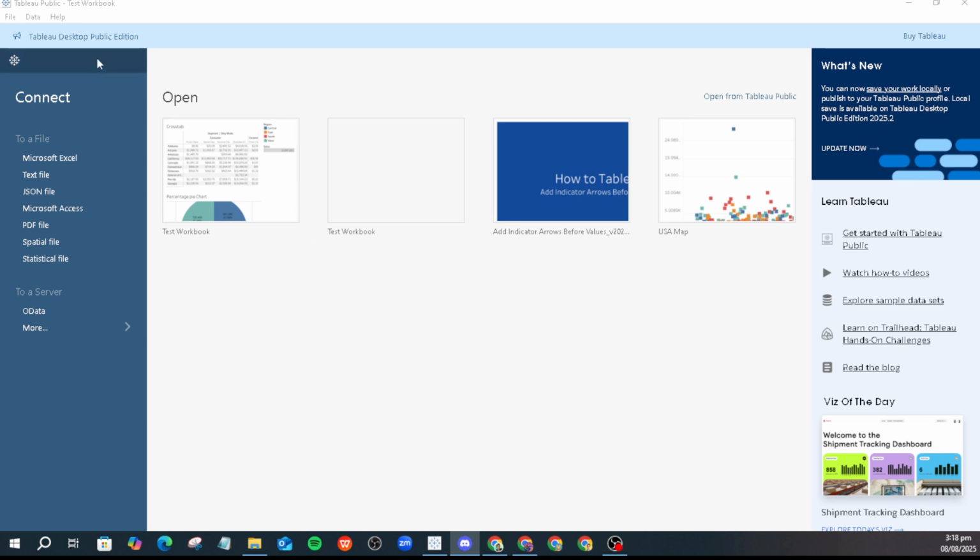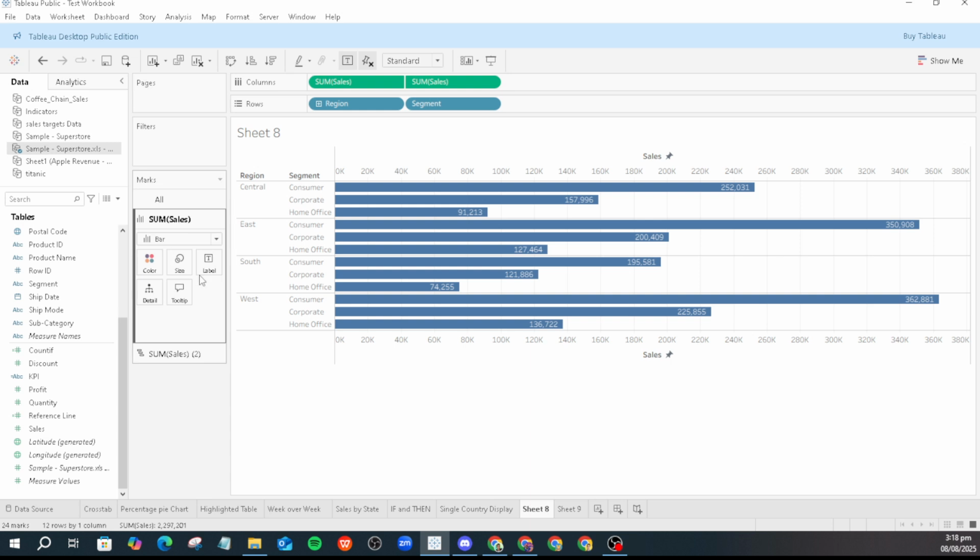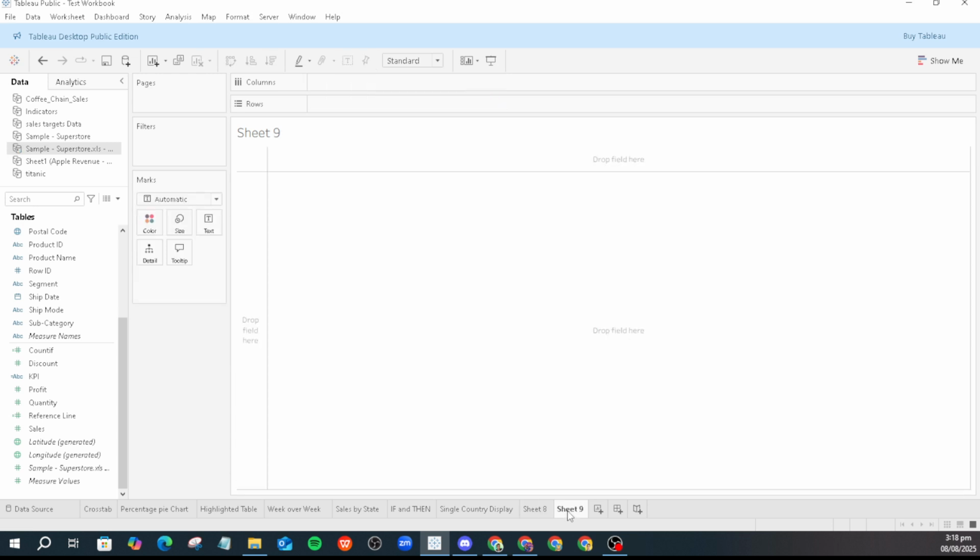First, what you need to do is open the Tableau app. Tableau is a powerful tool for creating interactive data visualizations, and we'll be using it to modify our bar chart labels today. Once you have Tableau open, the next step is to access your worksheet. This is where we'll be making all our adjustments. Make sure your data is loaded properly, as this is crucial for the steps ahead.